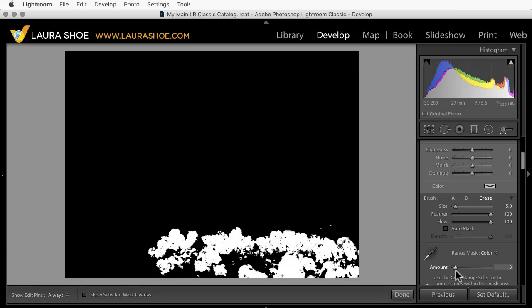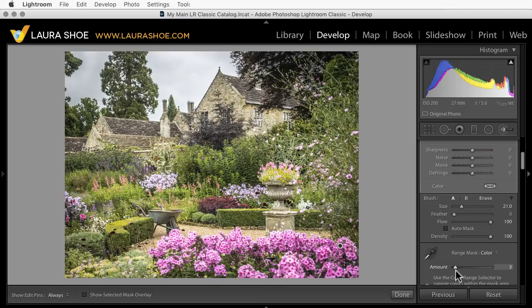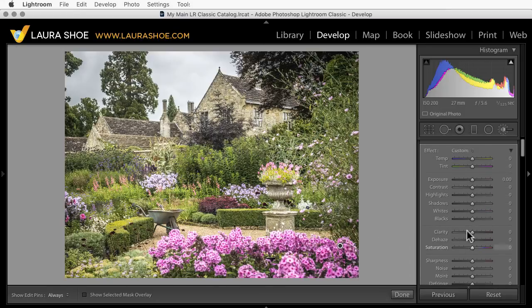Now, this to me is a beautiful thing. As a Photoshop user used to building a lot of masks, that I can do this so easily and quickly in Lightroom is really fantastic. It really makes me happy. I'll let go of the Alt or Option key, and I'll come up and, let's see, I'll reduce the highlights and I'll increase saturation. So I've affected just the flowers that quickly.